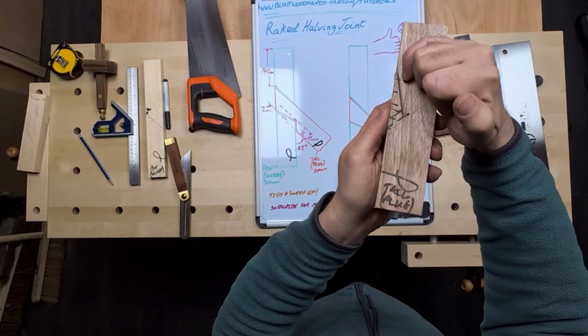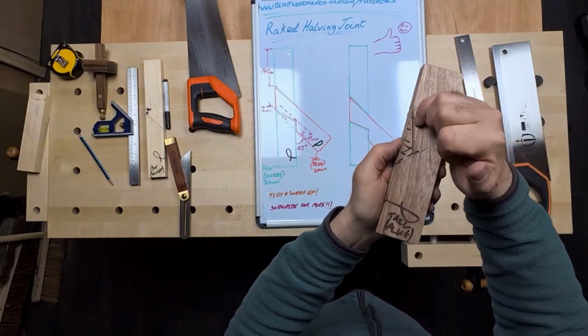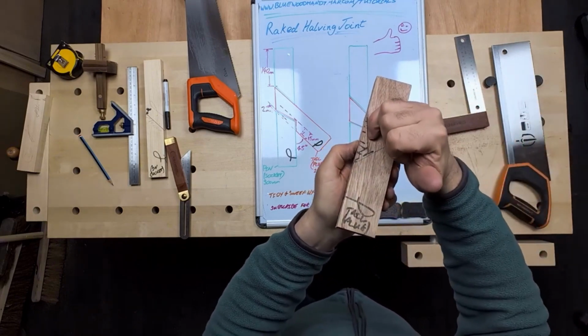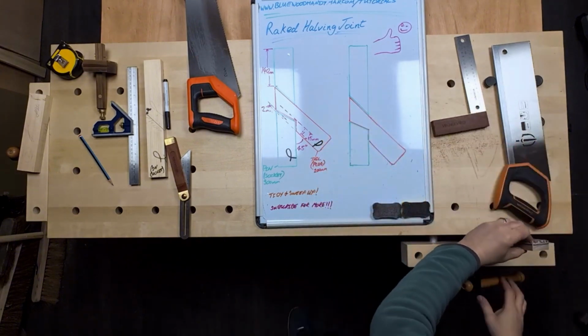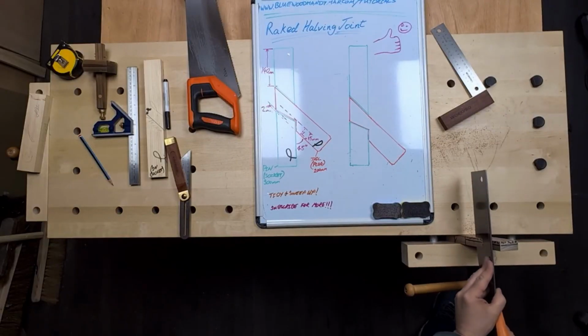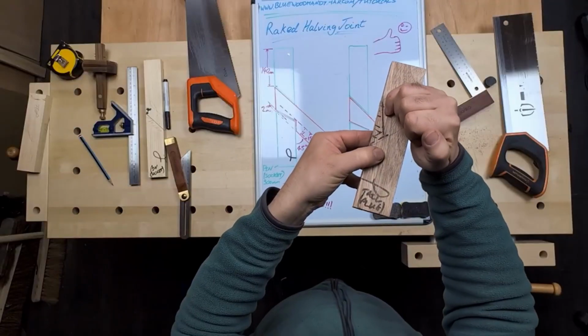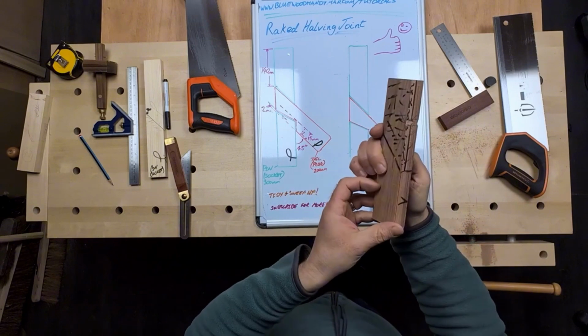If I look closely at this one, it didn't follow the curve. It came down on this side. So whilst I still have it together, I'm checking my work as I go along. Now I'm going to try and correct this before I move on. So I'm going to put it back in the vise. And I'm going to push the saw over to be able to take that out now before me having to chisel this out later. I've managed to pull that over a small bit. And I'm okay to be able to chisel the rest of that one out.